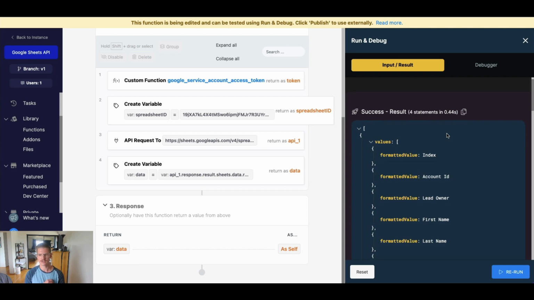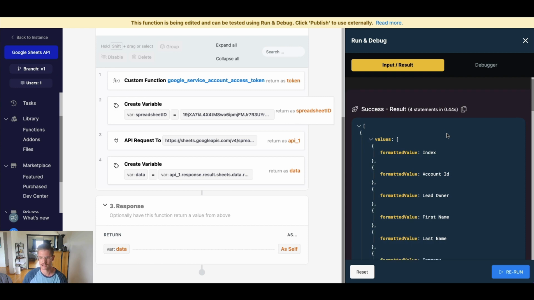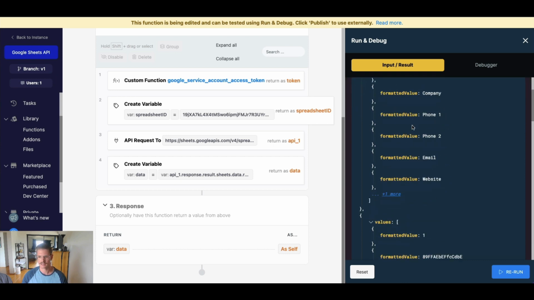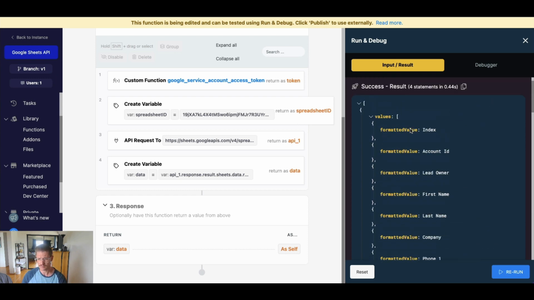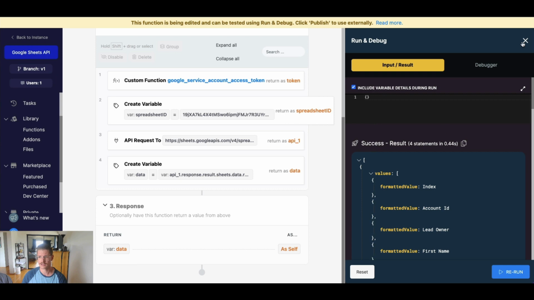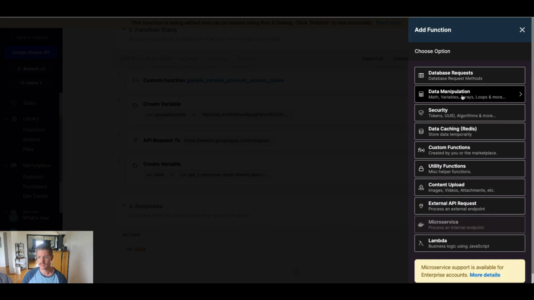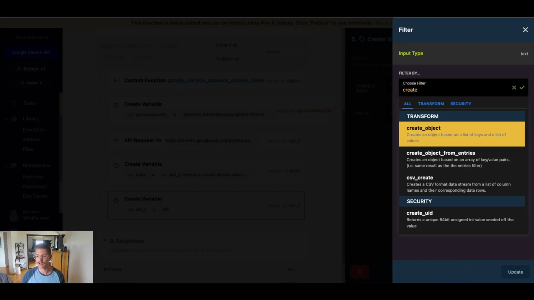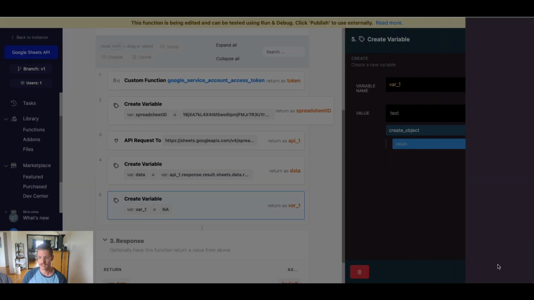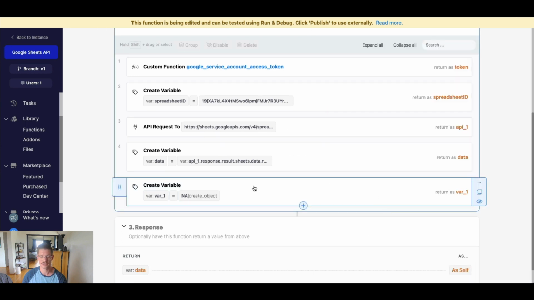So what I want to do is start to create a JSON object or a list of JSON objects to work with this data so we can add it to the Xano database, right? You can see our headers are in this first values array, and then we're moving down, and here's all our row data, our actual values. So let's start to create that. I'm going to create a new variable here, but we have this filter called create object. It creates an object based on a list of keys and a list of values, right? Let me pause this one right now. We need to get that list of keys, or list of headers, first.